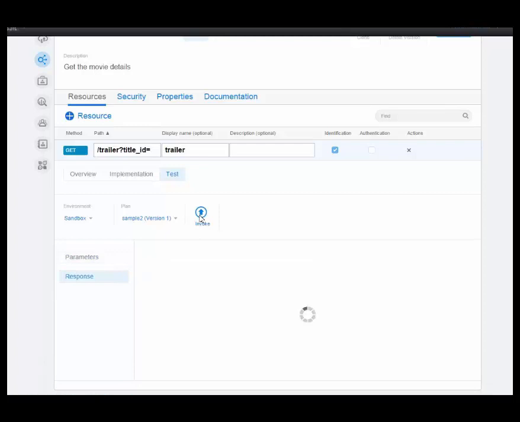What is actually happening is that the API management is now using this proxy URL which we pasted just now. It hits the Panther server running on Bluemix, and it gets the result from the movie details screen, which is a Panther component. It takes the title ID which we passed as a parameter.